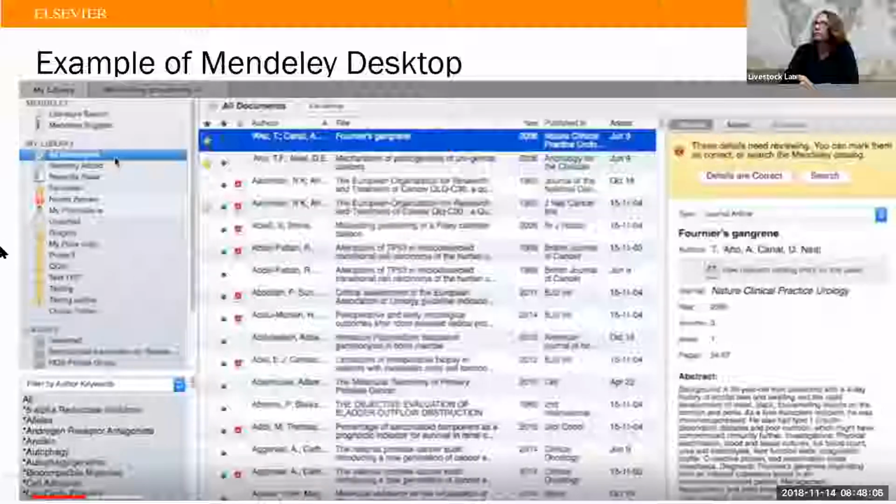So again, some examples of Mendeley. If you want to look at a specific article, it'll appear on the right side. It tells you the content type, which is a journal article. You have the title of the article, the authors, and then you have the citation information. So the journal, the year, the volume, the pages, also the abstracts. You can select that the details are correct. And this is over here where you can annotate. You also see if you want to store the PDFs, you are able to do so on the left-hand side.